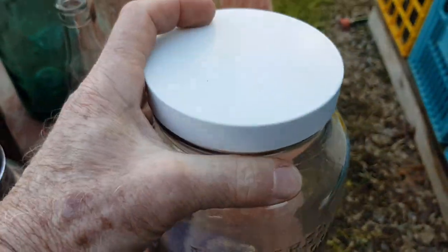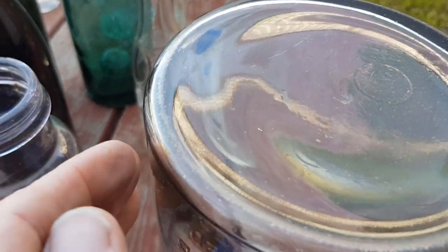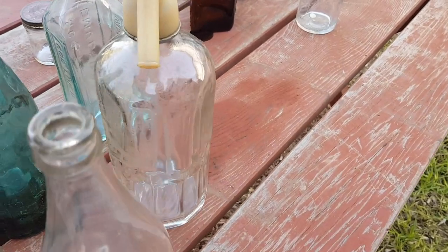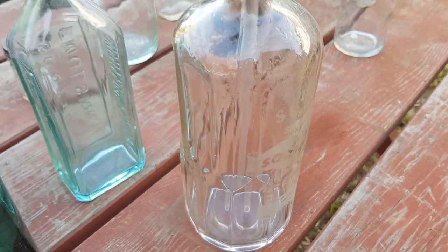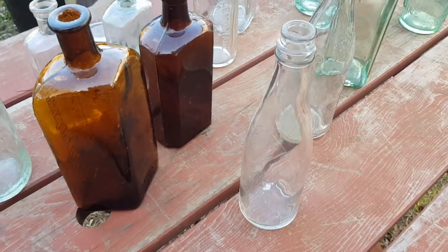This large jar has a Bakelite lid — it may or may not be the original. If we look on the base we can see large AGM letters for around 1920. On these jars it's important to see that pitting around the edge — a sandblasting type effect. Jars were used and reused, so when dating a jar it's always important to look at the rim or the contact points, as that indicates it definitely has age and is not a modern reproduction. There's a soda siphon here — into the 1900s — the fluted type. The earlier ones often had plainer sides; this has a plastic top whereas the earlier ones had a chromed die-cast metal top.